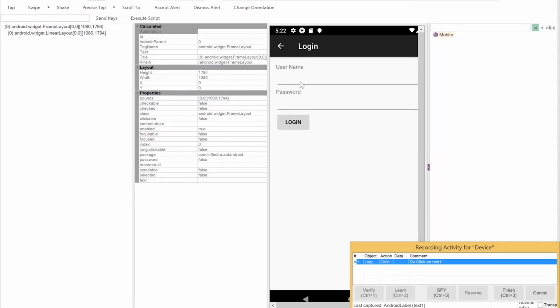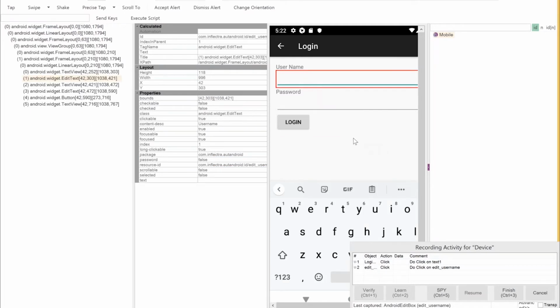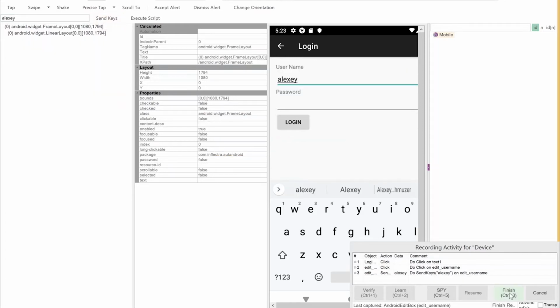Here I want to click on the input field. And now I want to type some text. So the username is Alexei. I forgot to change the screen name. Anyway, that's okay. Let me finish.